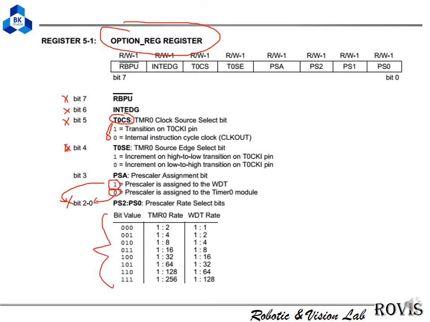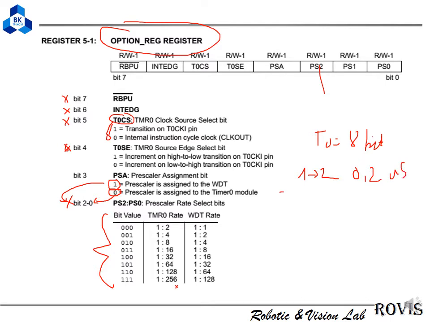And this one is to set the prescaler. Here we can set the prescaler to 2, 4, 8, 16, 32, 64, and then 256. Why do we have so many? This is for any applications, because we know that timer 0 is just 8 bits, and each count from 1 to 2 takes 0.2 microsecond.